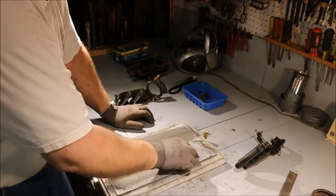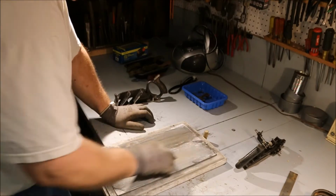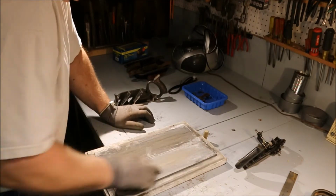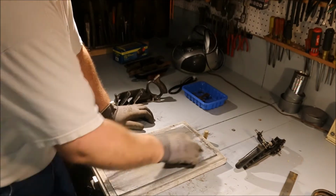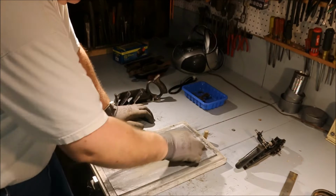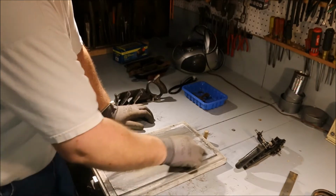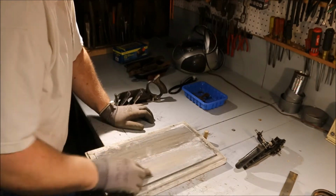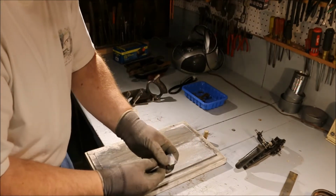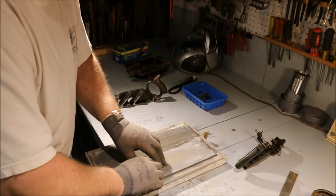Now, how important is it to have a perfect chip coming off a plane when you're using a rebate plane? I imagine I can get an argument from anybody on that. But to me, a perfect chip is a thing all of its own. What it means is the blade is cutting well. It cuts easily, cuts freely through the wood. The chip is coming off in a nice smooth manner. You're not getting that fits and starts problem when you're trying to plane across a piece of wood, where the plane bucks and jumps in your hand and you end up with all kinds of gouges and divots in the surface.